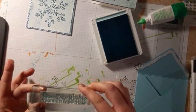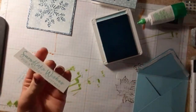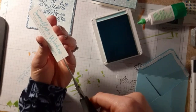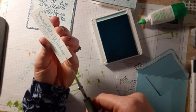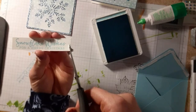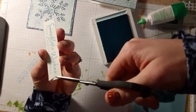And you always want to flag with something that's very tight like this, flag after you stamp. So then, I kind of did halfway from the words to here, just a very minimal, not a very deep V. Cut up half, and then you cut to match from the corners to the point.